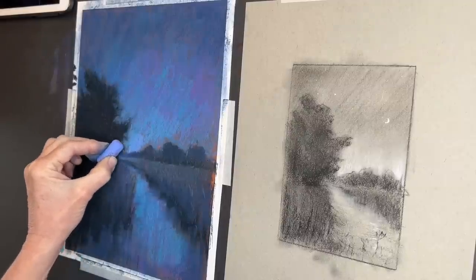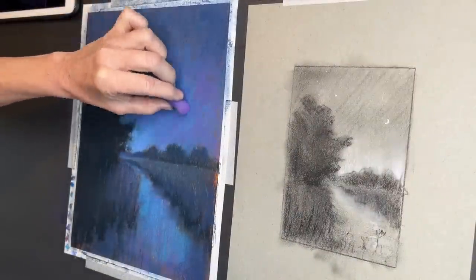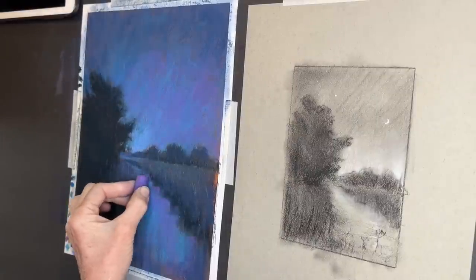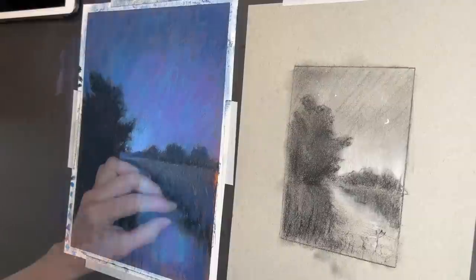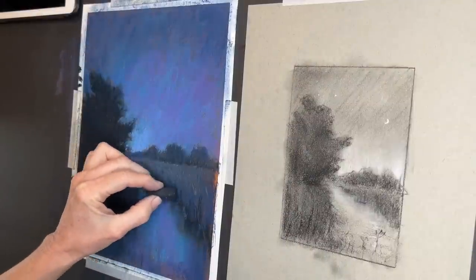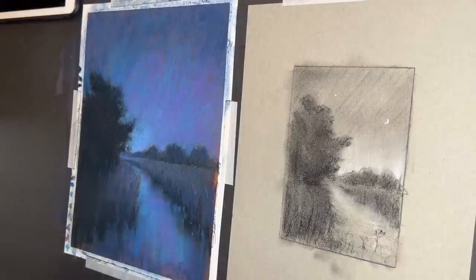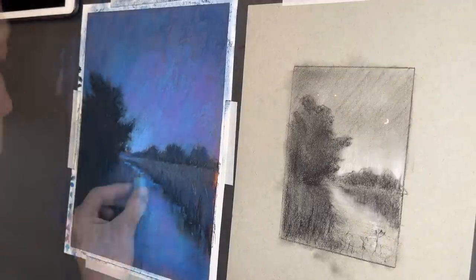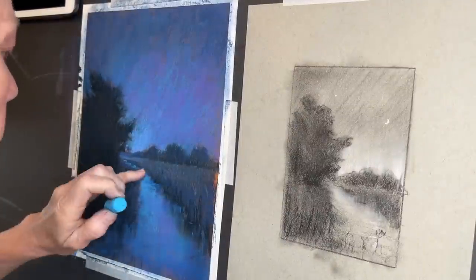I'm talking about the range of softness to hardness with different brands of pastels. The softest pastels are like the Schmincke, Sennelier, even Terry Ludwig pastels. Medium pastels are, I would say, more of the Rembrandt. They're medium to hard. I'd say medium to soft would be Unison, Jack Richardson. And I would say these are soft, leaning a little bit to the medium hardness.